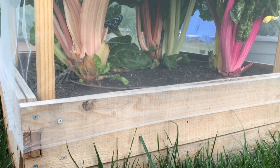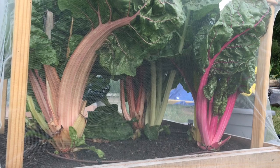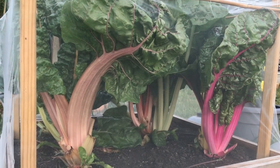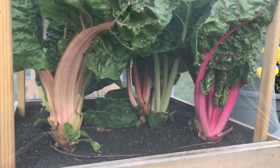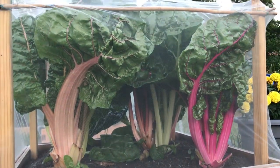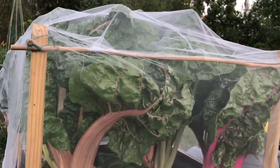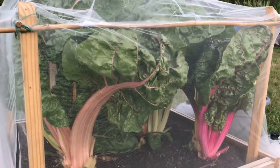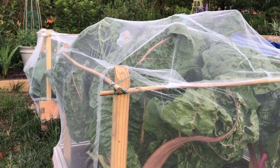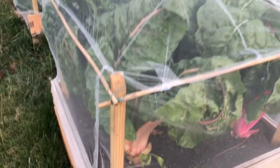Taken a week after I last showed you the Swiss chard — look how wide those stalks are and how big these leaves have really grown. Swiss chard is known to be a very good ingredient when you cook them; it gives off a nice fresh nutty flavor. And for me, I want to take advantage of that flavor. The bigger the vegetable and the bigger the leaves, the better it is when we add them into our cooking — sautés, soups especially. They are really good combined with the Cavolo Nero kale, a little bit of butter, and a little bit of Parmesan cheese. And that really is the ticket.